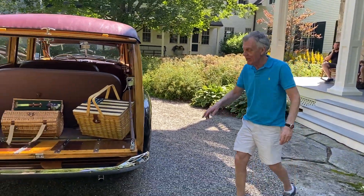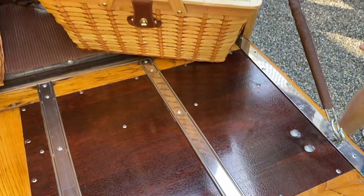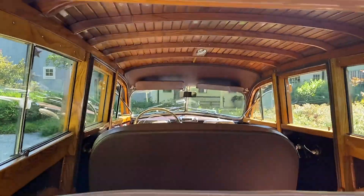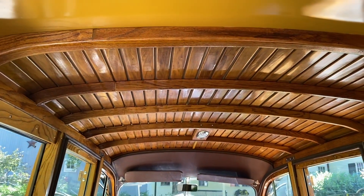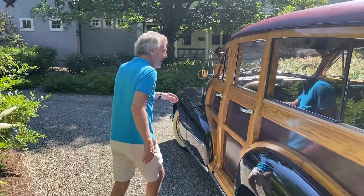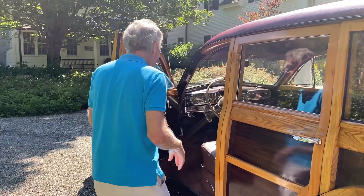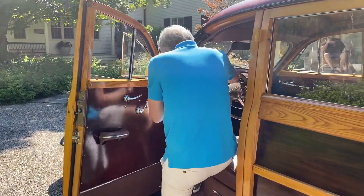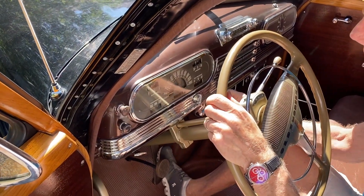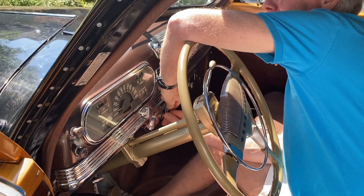If you look at some of the details — the tailgate doesn't look like your SUVs of today; it's a little bit more beautiful. If you take a shot of the inside, it looks like a boat or a canoe. You can see how these things were constructed — it was all handmade. You have to be old enough to have remembered cars from the 50s to know this, or you'd never be able to start this automobile. You start the car in neutral, number one. When you put the key in, not only do you step on the gas, but there's a button right here next to the key that if you don't push, the car won't start.